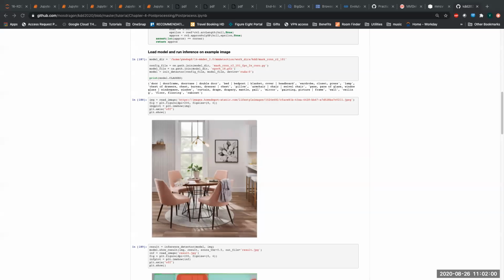All right, so if you're able to load the model and then run the test on the test image that we provided, this is what we're going to do for post-processing.